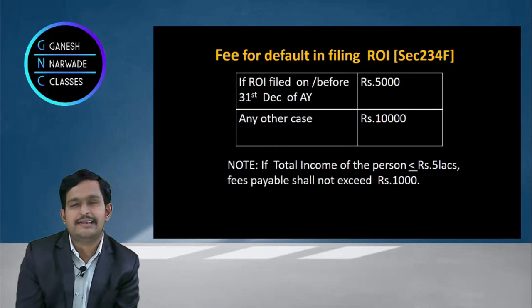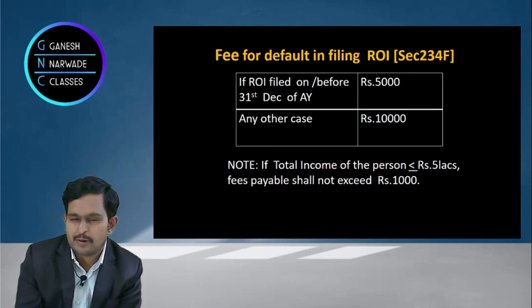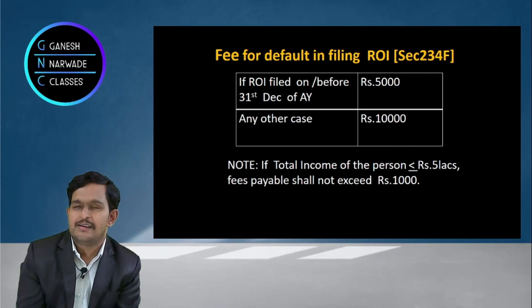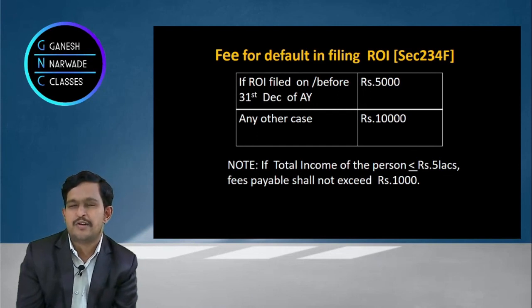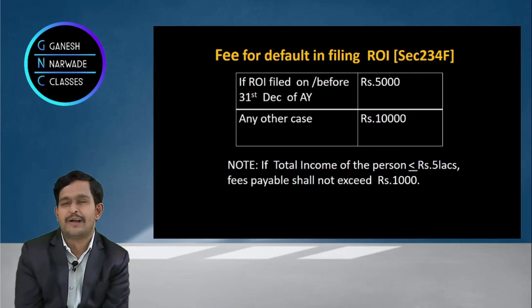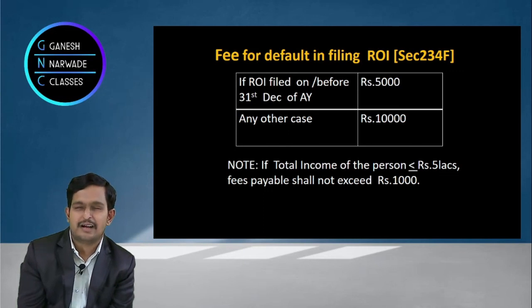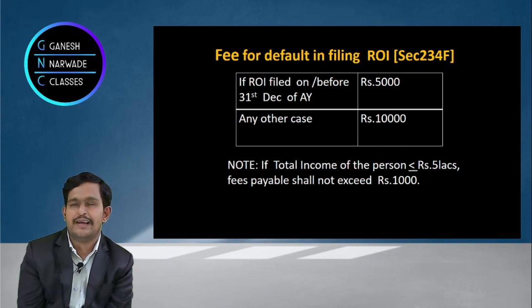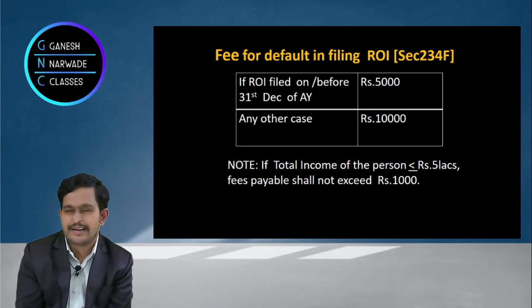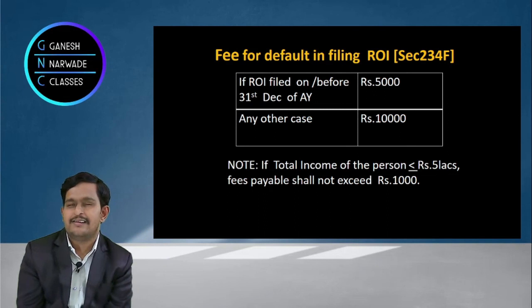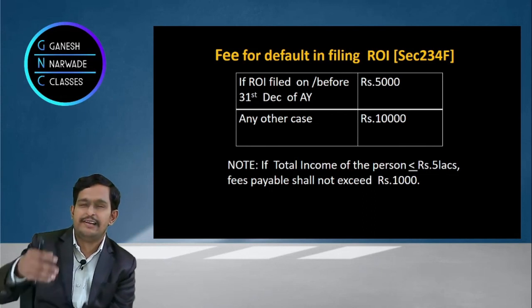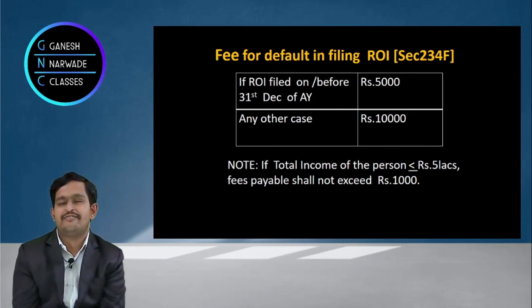If you don't file till 31st March of assessment year also, then you cannot file returns further. But suppose you are a normal person whose income is just up to 5 lakhs, क्या करेंगे? Come on, try to tell, क्या करेंगे? Sir, if the income is just up to 5 lakhs, then just 1000 fine, irrespective of delay. कितना फाइन? 1000 fine. Till any date? No, irrespective of delay, only 1000 fine. If you don't file till 31st March of assessment year, you can't file the return further.